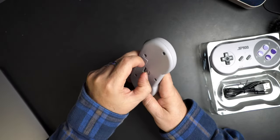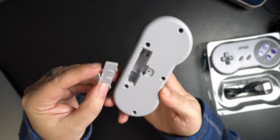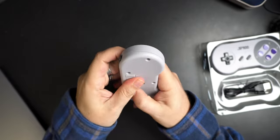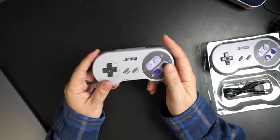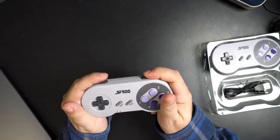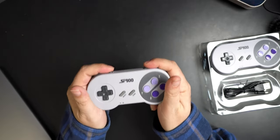This is where your AAA battery is gonna go, right in there. Nice thing is it's easy to open. I'm sad that I don't have one. That's all right. Select button, start button. There's your AB. So this is basically Super Nintendo. I'm thinking like a Super Nintendo. Right, and you do have triggers. Buttons are functioning, everything's working.